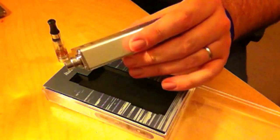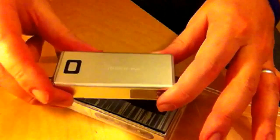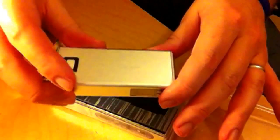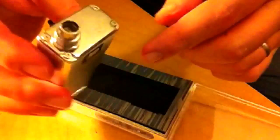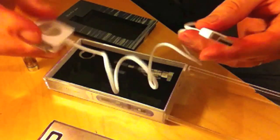Now, checking the website here, I went for the rugged steel version, and you can see it does look rather rugged. It looks like rugged steel, but the ends are very shiny. On there you've got an Ego 510 threading. It's got this nice little metal thing that holds the atomizer. Anyway, nice packaging. It comes with this multi-port connector cable thing.